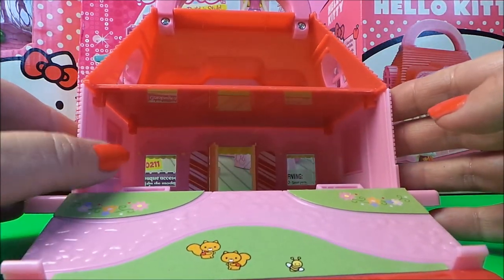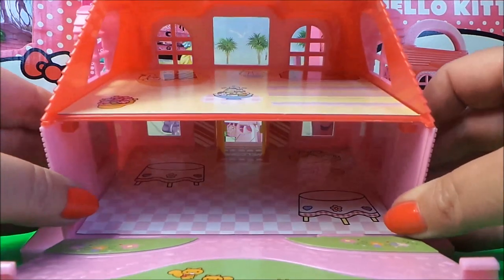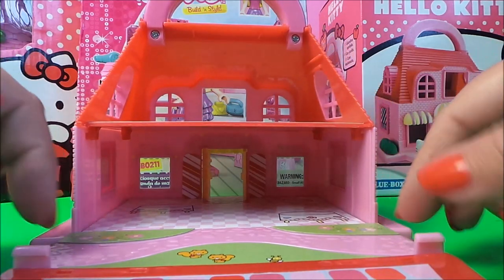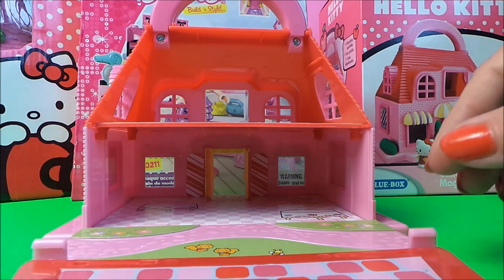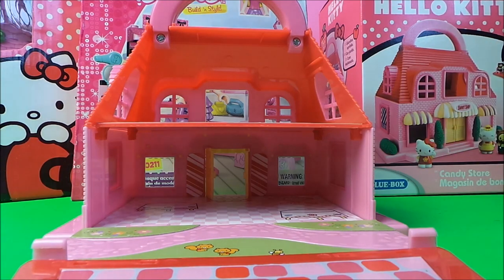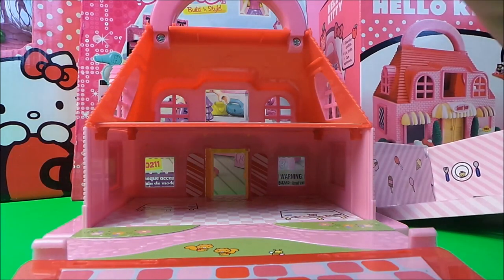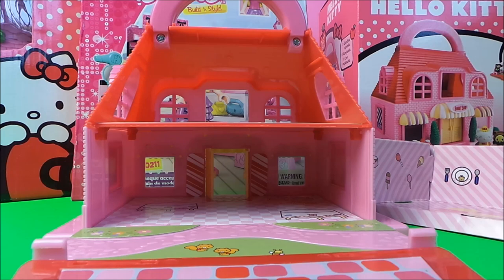Or you can lift it down further and that reveals the whole of the inside. We've got three tables at the back on that level, and there's a little garden area complete with squirrels and a bumblebee. The set also includes an extra area we can use as the kitchen area of the candy shop.